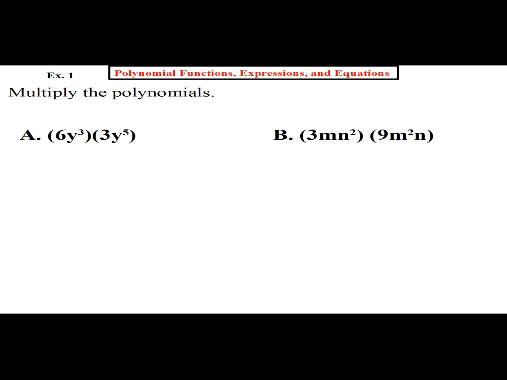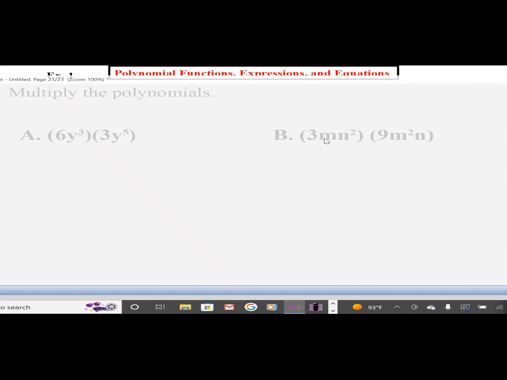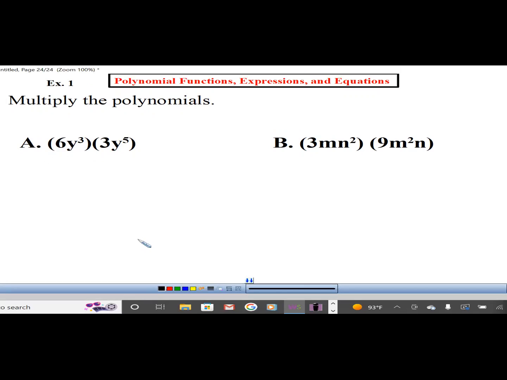All right. So here we go. I'm going to go slow on this one just to make sure we get all the misconceptions out of your noodle and get it straight, because it's going to start accelerating pretty quick. First things first. There's going to be times that they give you some expressions like this that don't say what to do. So the first thing I want you to check is to see if there's addition or subtraction in between the parentheses. Is there addition or subtraction? No. So automatically we assume now that we are in multiplication mode.